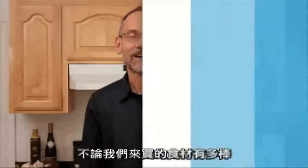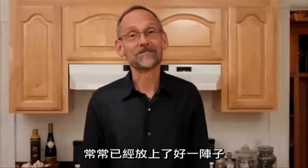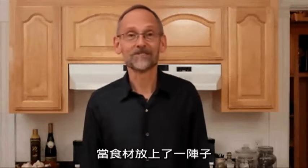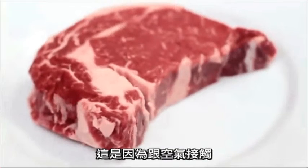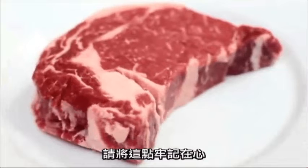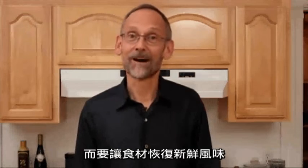Food freshness. No matter how wonderful the food is that we buy, by the time we actually get around to cooking with it, it's been sitting around for a while. And when food sits around, its surfaces suffer because they've been in contact with the air. It's important to keep that in mind and refresh foods by removing those compromised surfaces. And a great example of that is butter.